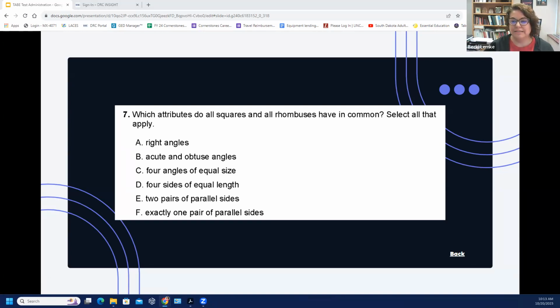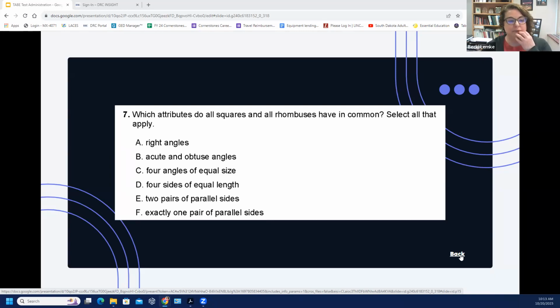And it doesn't tell you how many answers there are, right? How many correct answer choices there are. It could be 1, it could be 3, it could be 5. We don't know. So again, there's additional text complexity from some of these different kinds of test questions included on the TABE.